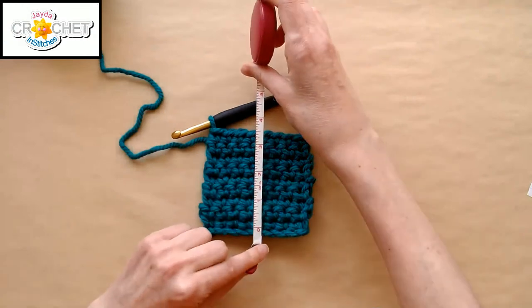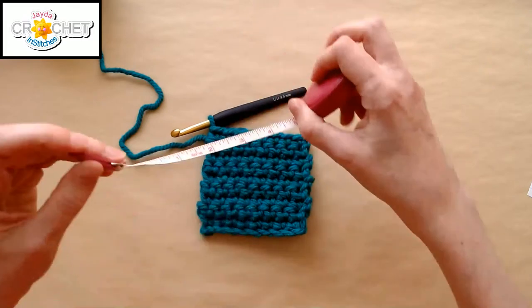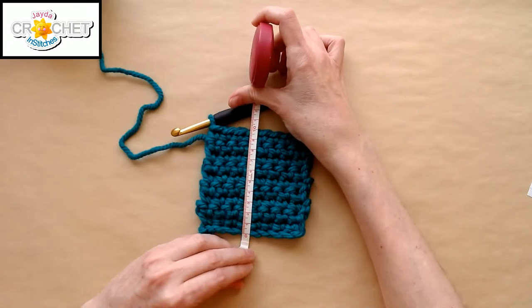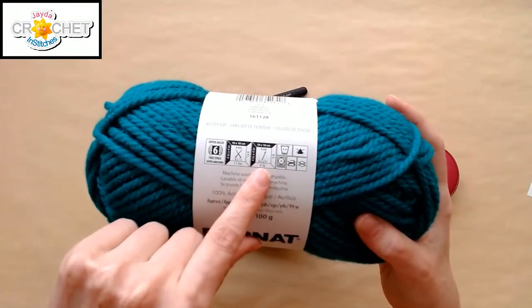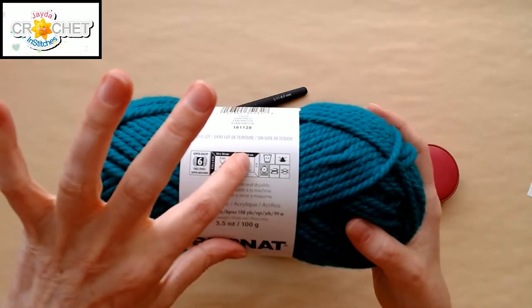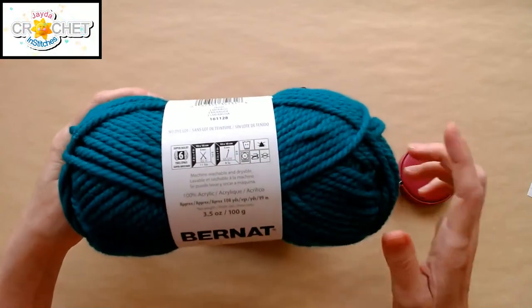And measuring from the bottom to the top, I am just under 4 inches, which means I might be exactly 10. I'm pretty much exactly 10 centimeters. So my gauge is exact to the gauge that they say you should get using an 8mm hook, 8 single crochet by 9 rows. So if I do their little gauge pattern with an 8mm hook, I'm exactly bang on to what they say I should come out at.